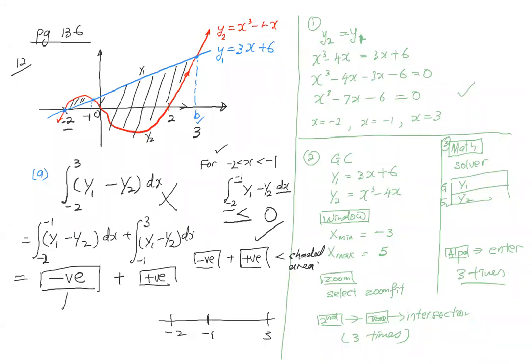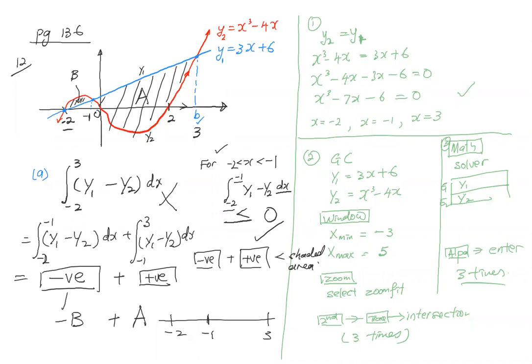So does it represent the area bounded by the curve, the area of the shaded region? Not yet. If I name this region as B and this region as A, it will be -B plus A. So is it the area of the shaded region? Definitely not. So this expression is wrong. So how to write the correct expression?